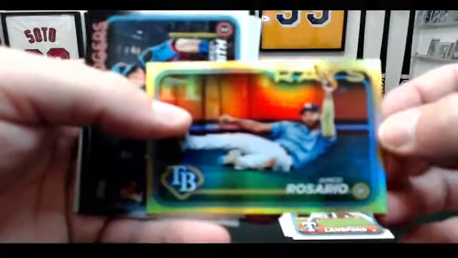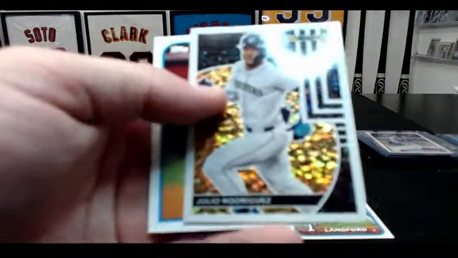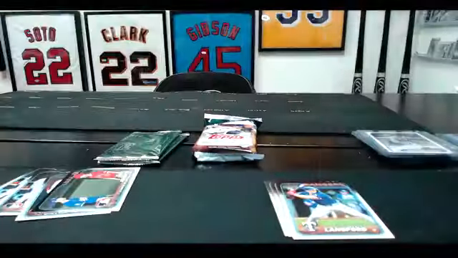Ahmed Rosario, gold foil. Will Smith, All-Star. J-Rod, black gold. And Cody Bellinger, 89.